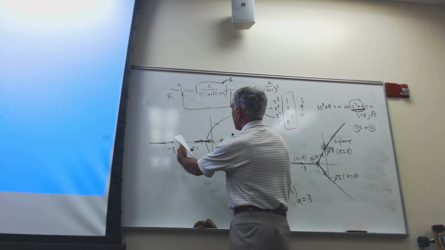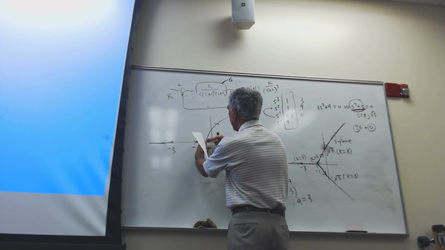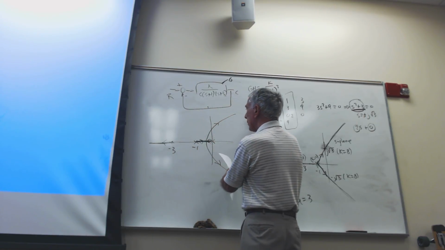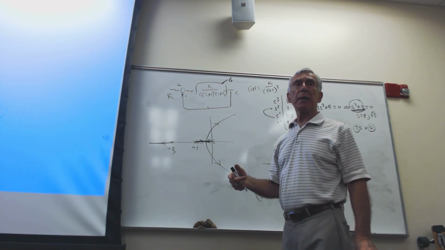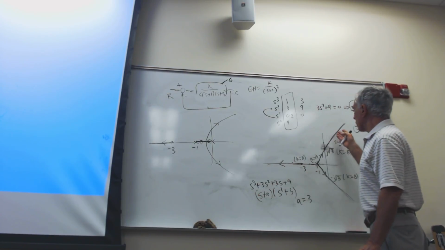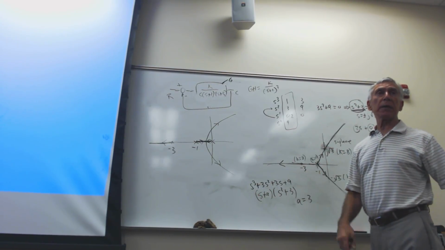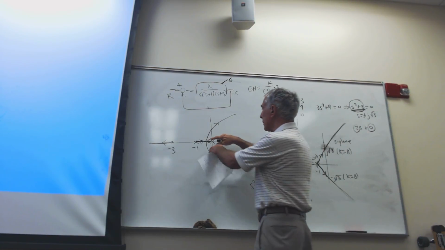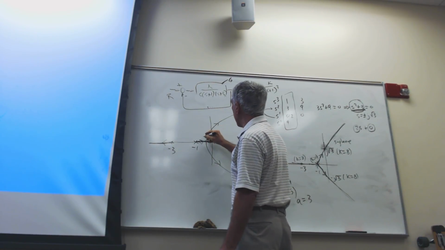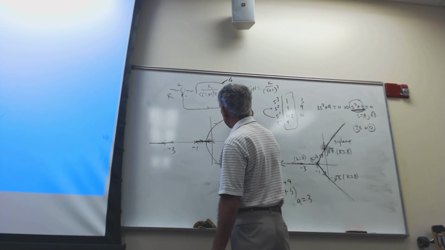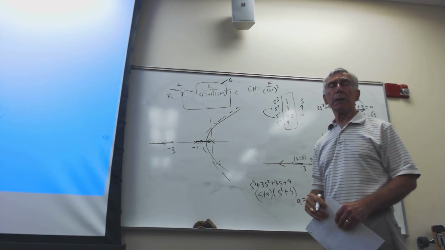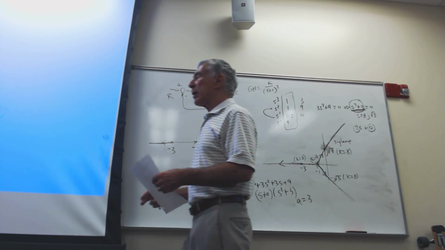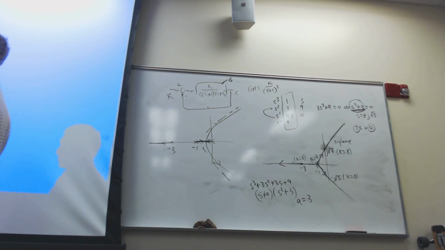Right, so the roots move in, then they break away from the real axis, and they eventually go into the left half plane as the gain k increases from 0 to infinity. So the root locus is not always made up of straight lines, that's what I want to say. Here we have these curved lines. And in fact, what happens is that these will approach certain asymptotes, which we're going to be talking about. What I want to do is start out with a simple example.